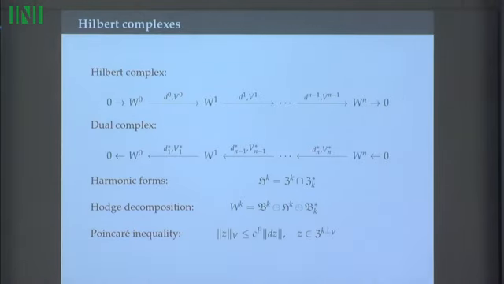Another thing you can do whenever you have a Hilbert complex is you can talk about the harmonic forms, which you can write in different ways. You can say they're the things in the null space of D, which are orthogonal to the range of the previous D, or you could also do that using duality, say they're the things in the null space of D and simultaneously in the null space of D star. So you start in the space, and if you go right or you go left, you get 0. Those are the harmonic forms. That's a finite dimensional space that's equal in dimension to the cohomology.